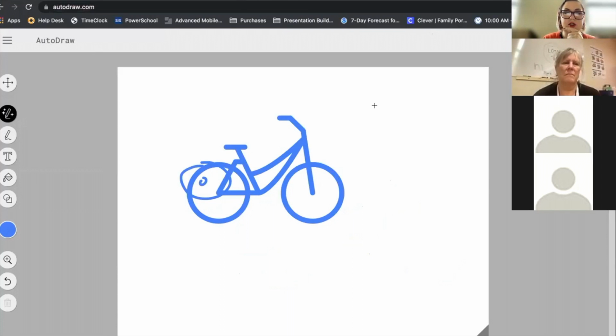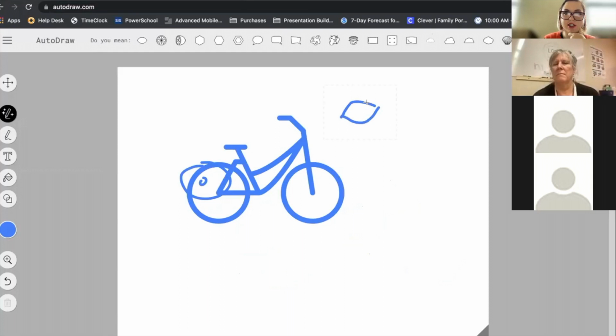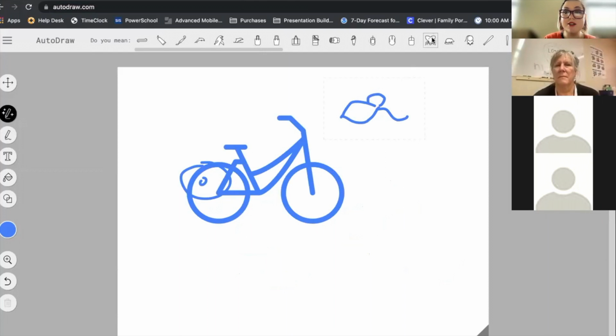If I was doing something on, all I can think of is Of Mice and Men. So if I wanted to draw, let's see if it can figure out a mouse. We've got shoes. I'm going to give it a tail. Yeah, there's a mouse. It took like 3 lines and it knew what I was trying to do. So that could be a really cool way to help kids get into sketchnoting. I'm one of those people, I have to doodle while I learn. It just activates both sides of my brain, and I think that could be really cool.